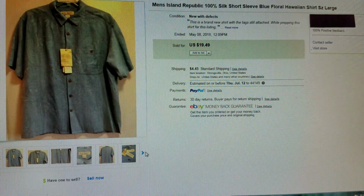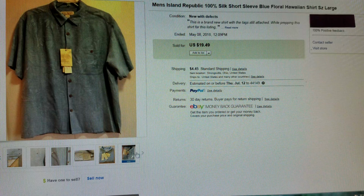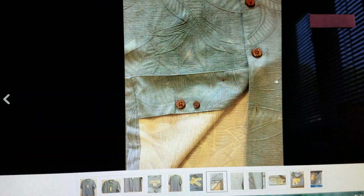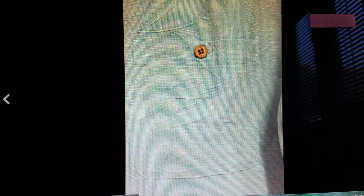photos, but I'll go ahead and go through these photos so you guys can see the different pictures of the shirt. Let's do it this way. And I'll just kind of pull them up this way. There's the extra buttons at the bottom, and there's a pocket. And here, that's the area that was affected. I tried to remove the stain, and in so doing, took off some of the dye. So I said to myself, I can't sell this.